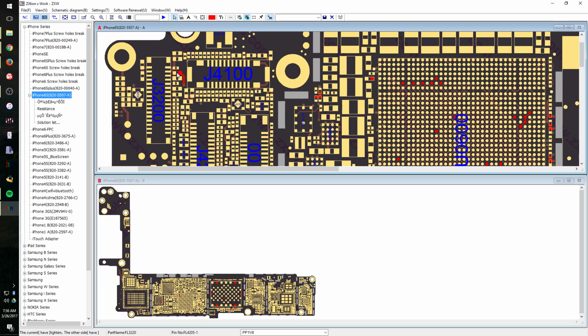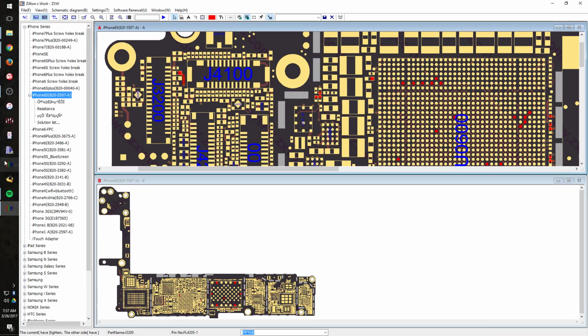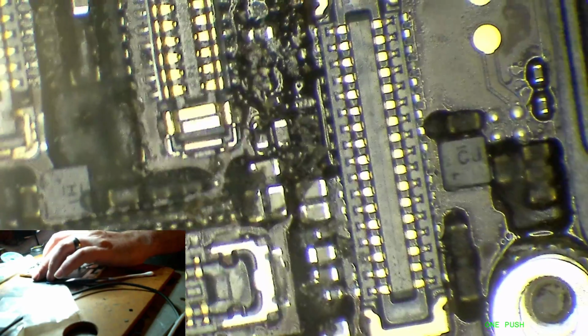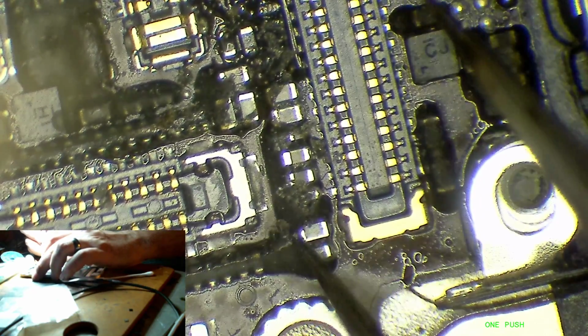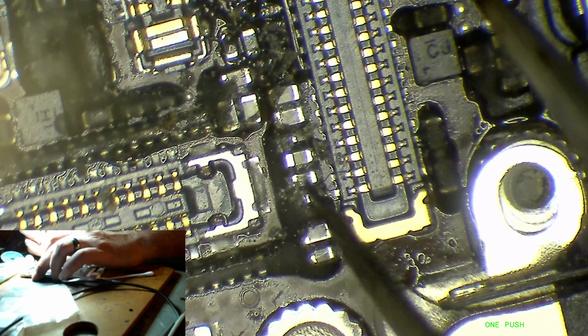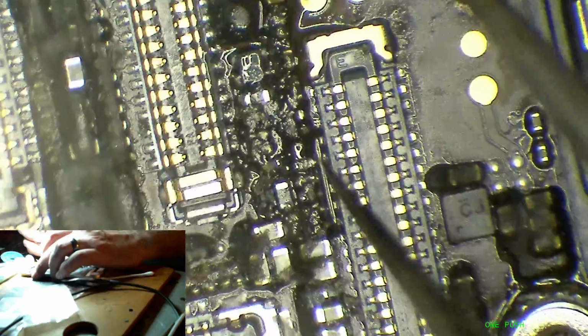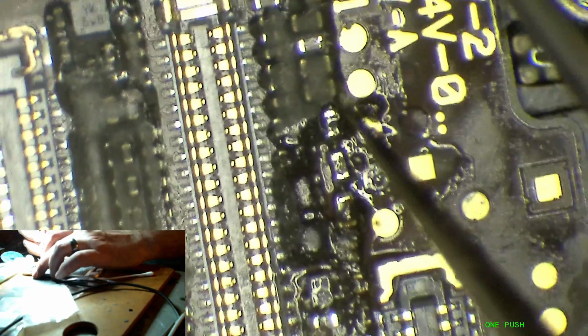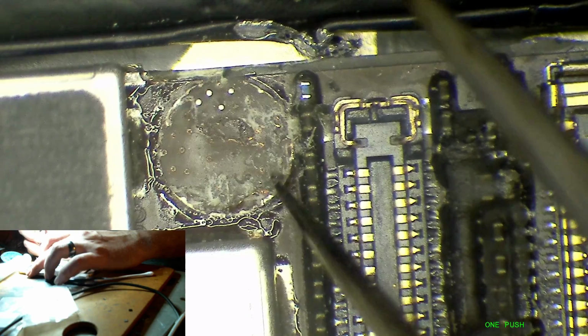All right, and I will just double check, make sure that short is still present. Yes, it is. All right. Oh, I guess I wasn't really showing what I was doing there. Oops. So what I was just doing that I didn't record was picking the black goop off the top of these caps because, you know, sometimes I've seen where solder travels across the top of them and creates a layer across the top of the cap. And when you pick the black crap off of it, you can see this flat layer of solder connecting the line to the ground. But okay, so I wonder if it could have something to do with this.